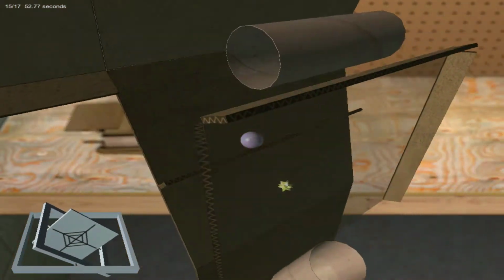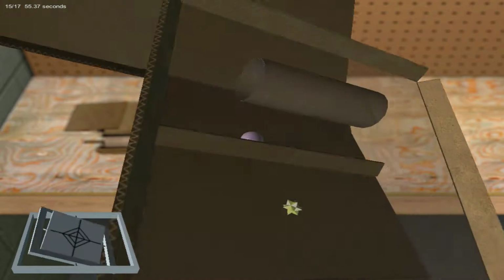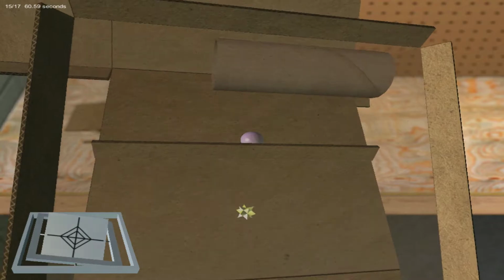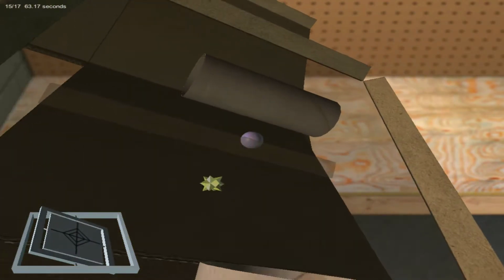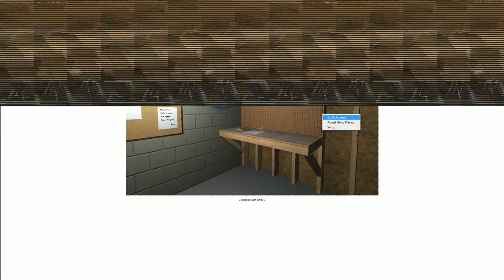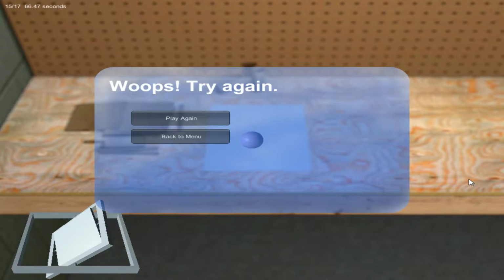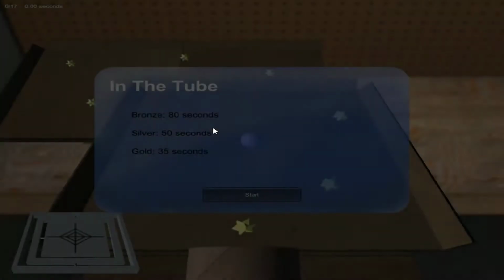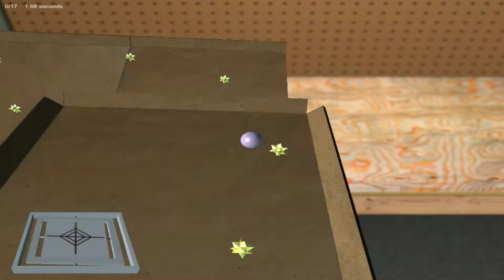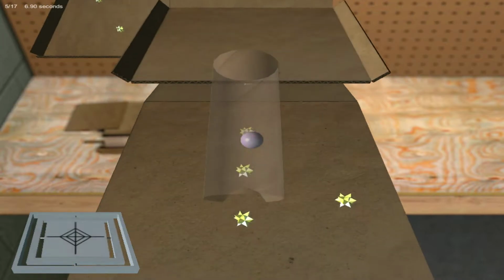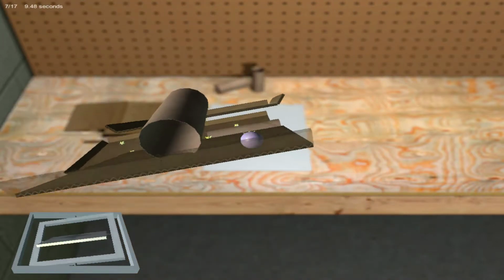And then this isn't good either, because I accidentally jumped this and missed the ball, or sorry, the star. So I'm stuck. I can't complete this level. Oops, and I'm hitting escape to actually try and get to this menu to restart. So there should be a retry key if there's going to be levels that have this one-dimensional aspect, like once you miss something you can't get back to it. Otherwise, you could also tweak the level so that you can't get stuck like that.